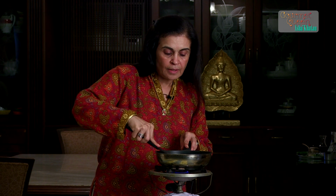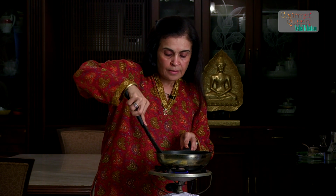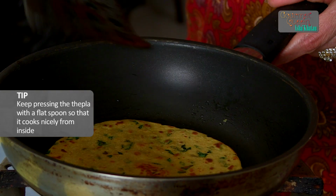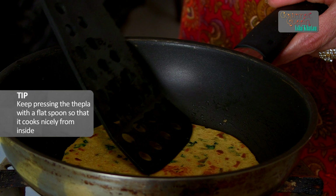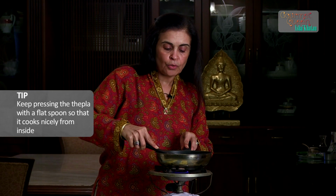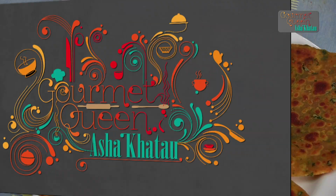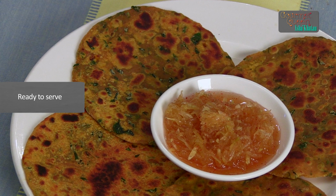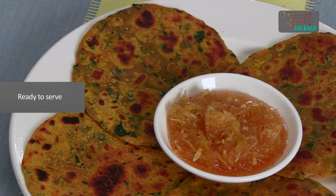So here we are done, and it's very important to press the bread with a flat spoon like this, making sure that it gets cooked from inside through and through. So this was our very simple recipe of Methina thepla. I'm sure you all would like to try this out.